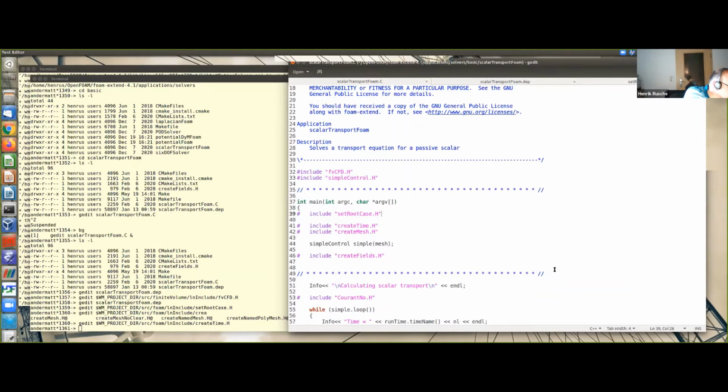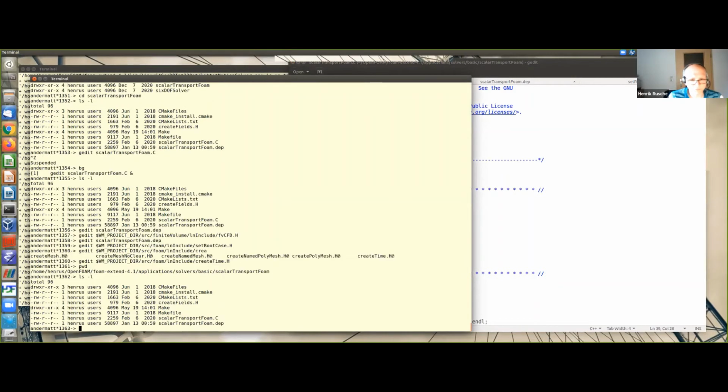Well, in this case, the end time could be made longer, for example, and it wouldn't change because the scalar transport form goes into a steady state. But if I change the start time in the current tutorial, then it will not find the start. So I can demonstrate. I think that's the easiest.